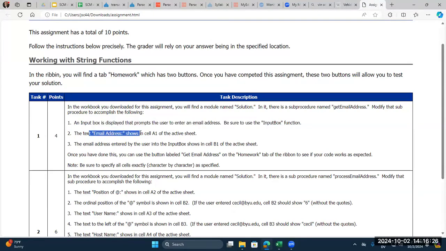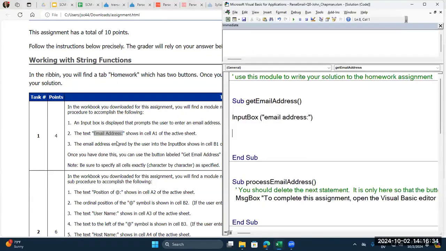The second step of this task is we want to put this in A1. So I'm just going to copy this. Email address colon. How do we put that in A1? Hey, that works. Active sheet dot range A1.